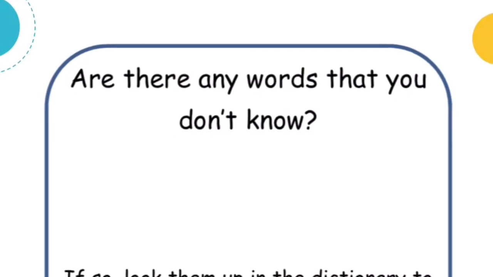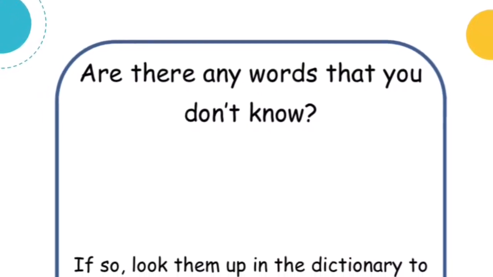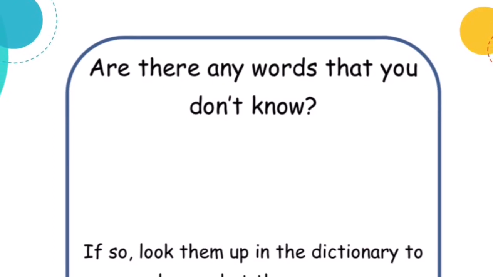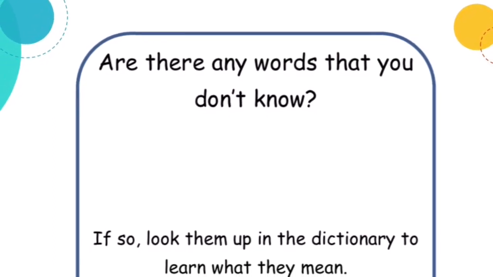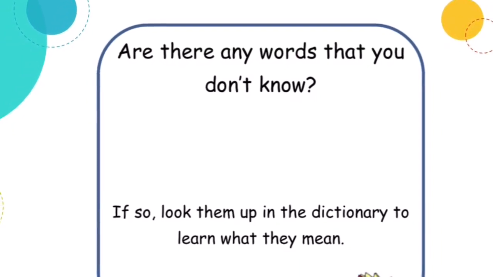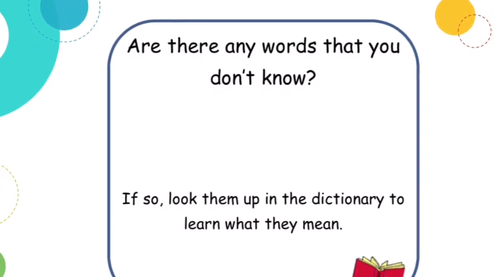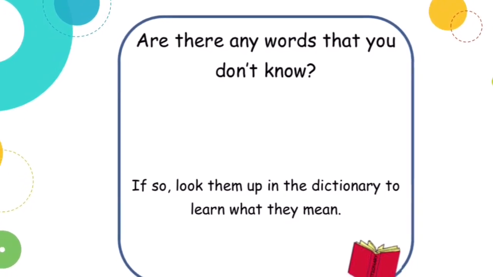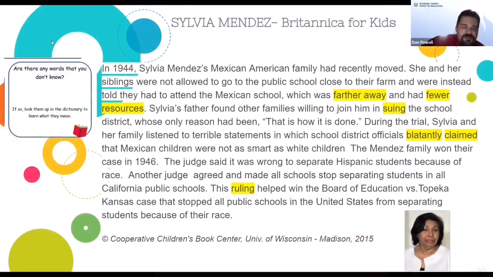And so then we come into: are there any words that you don't know? And what I've taken the liberty of doing, or what Princess took the liberty of doing, is highlighting words that might be a little strenuous for our third graders to necessarily understand, and get into a conversation about what school they go to. Is there a school that's closer? What school their brother goes to? Is that school farther away? And what are resources, and what do those mean?